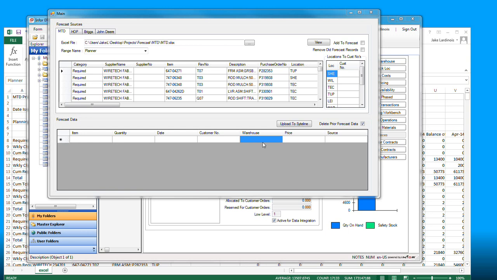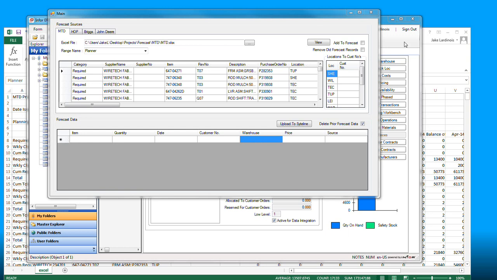So we've got this customer and this item that we make for this customer, and I want a customer order created when the demand shows that I need an order. I want that order created in the appropriate warehouse. So I had to have this field populated.